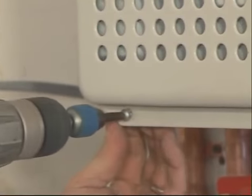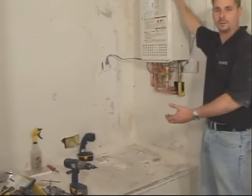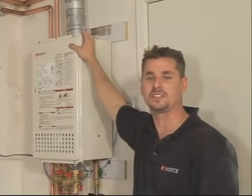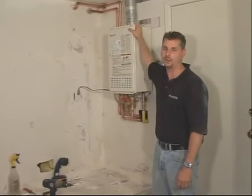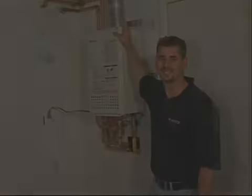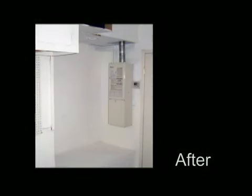And that's a Noritz installation. Look at all the space that we saved. And the homeowner is going to save money because it's energy efficient. And as a professional, it's good for my business because I can rely on the Noritz Tankless Water Heater. This has been an example of a retrofit installation. However, before you begin your installation, be sure to check the Noritz installation manual, as well as your local code requirements.